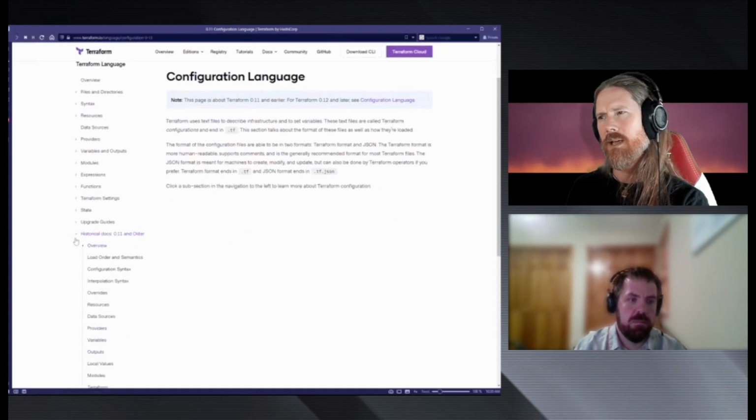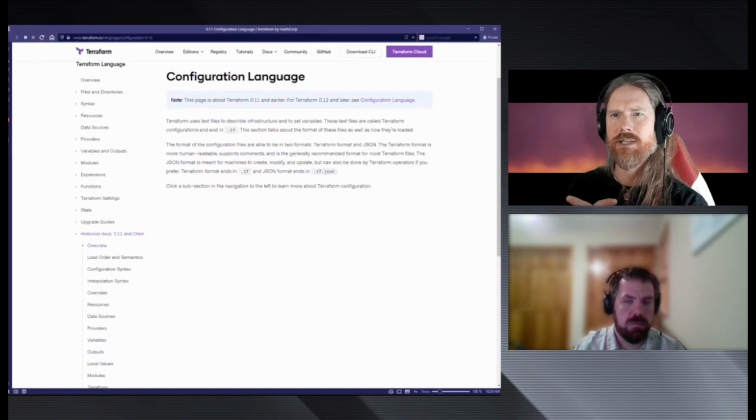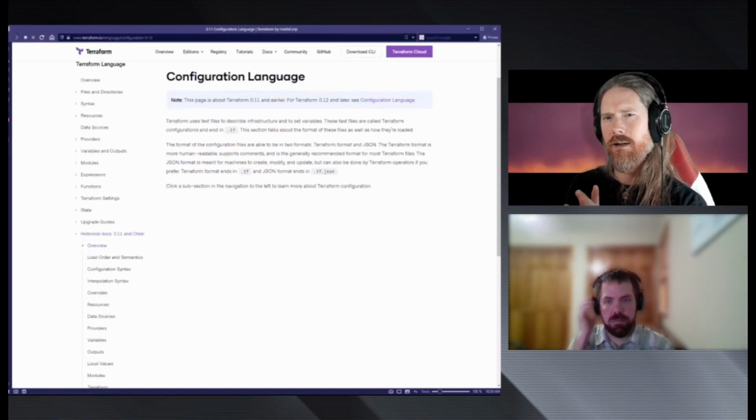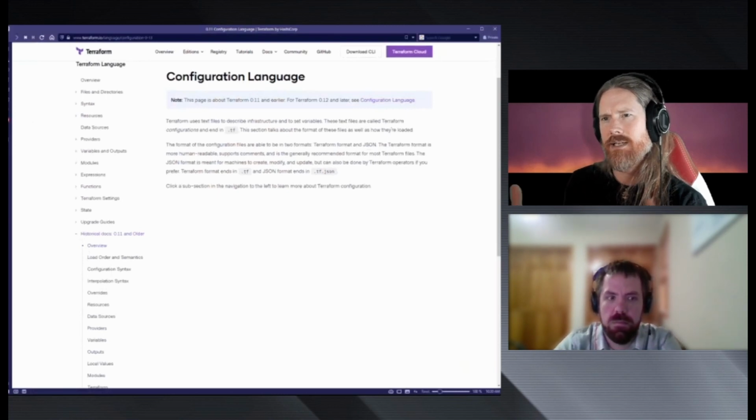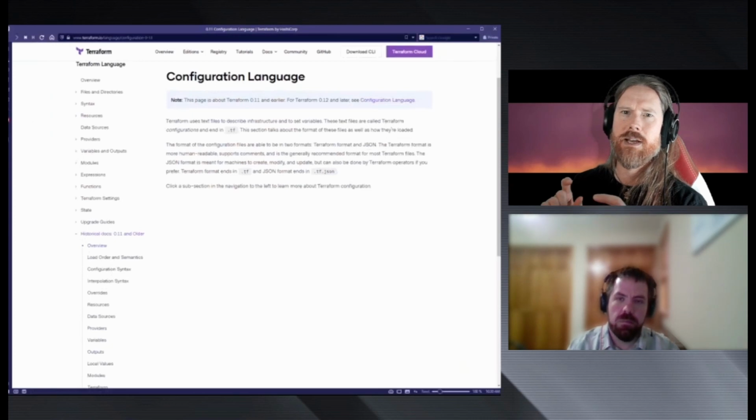It's kind of curious, like 12 and greater seems to all live within the same documentation. That's a little hard to believe, but obviously they're calling it out.